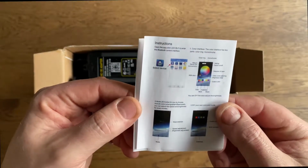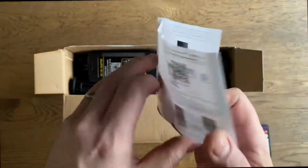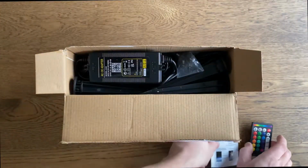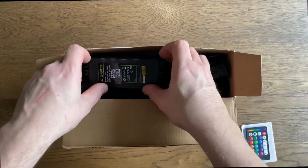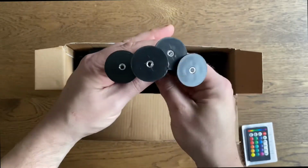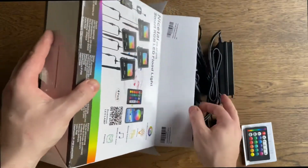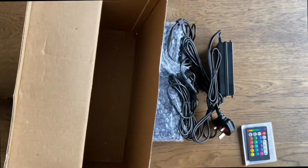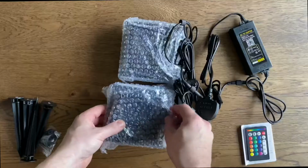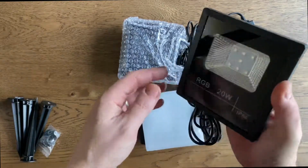We've got the usual instructions, and these look pretty comprehensive. A lot of instructions about the app on there. What else we got? So this is the transformer. Now these lights are 24 volt, which is great for a garden. There we go, we've got some spikes for them, and we've got the respective fasteners. So this is 24 volts, which is great. It means the dog can't chew through 240 volts and electrocute itself.